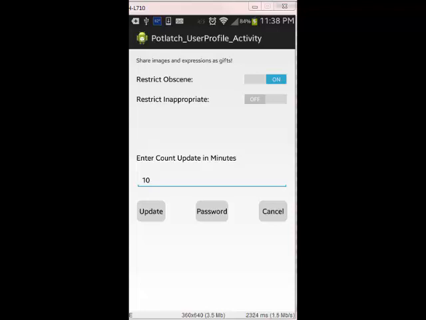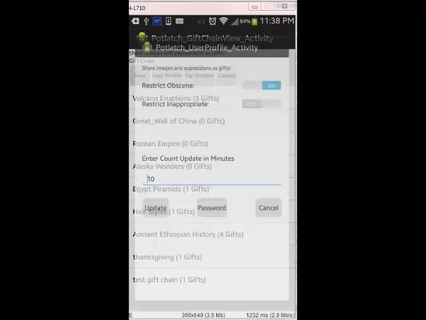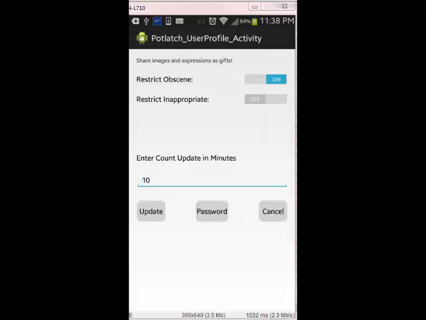So at this particular moment, it doesn't really impact, but it's possible to update that. So if I go back to the user profile again, you see that's already captured on the server. So this particular user doesn't want to see any obscene pictures.